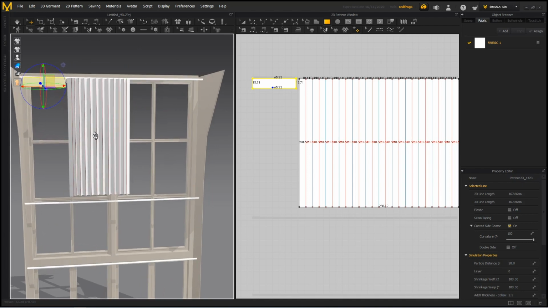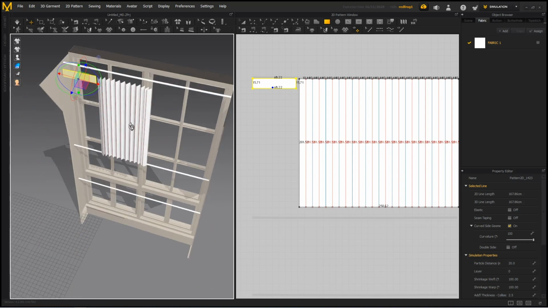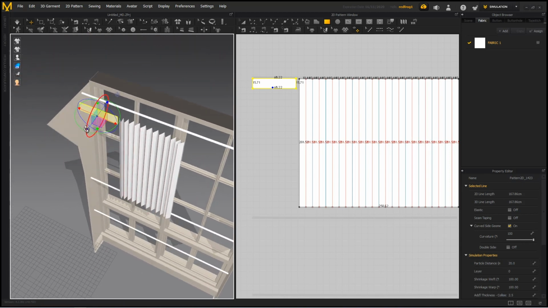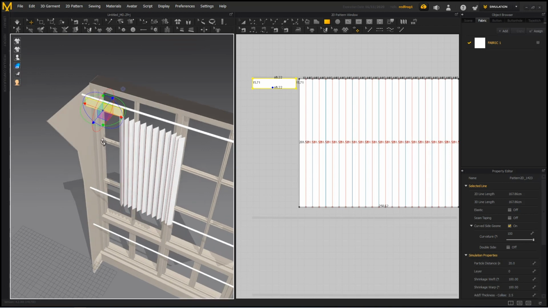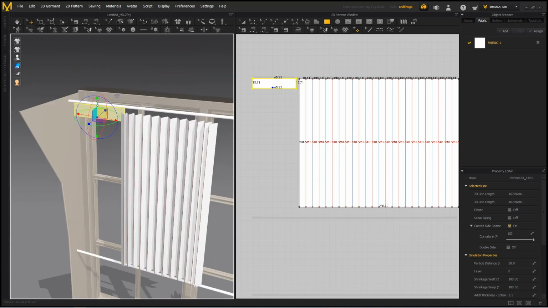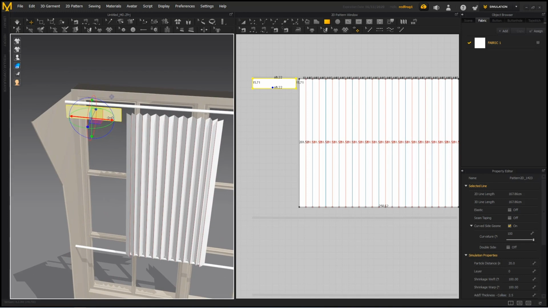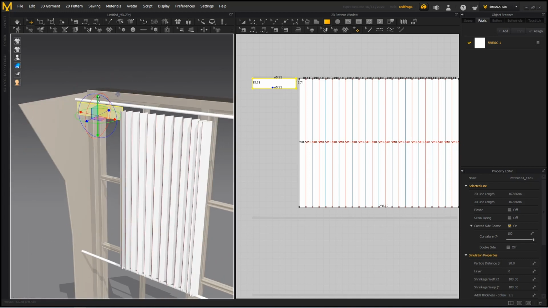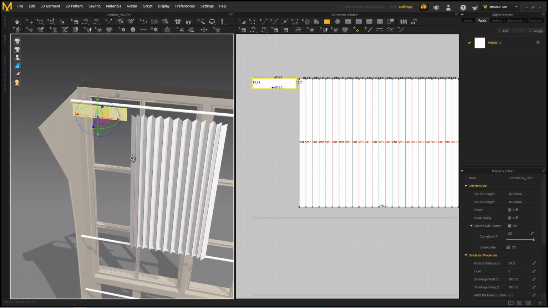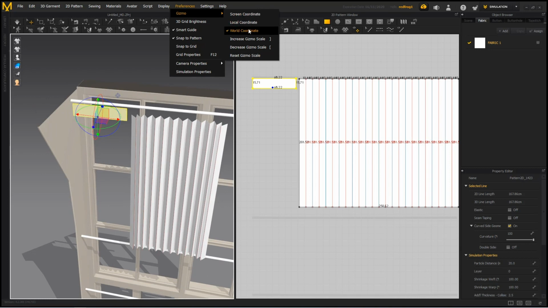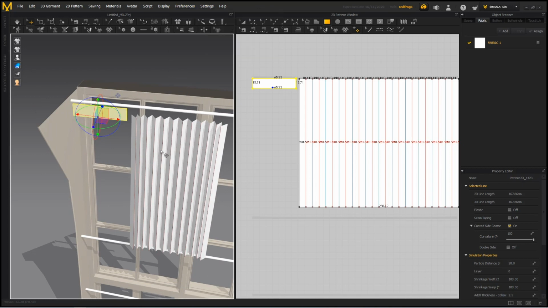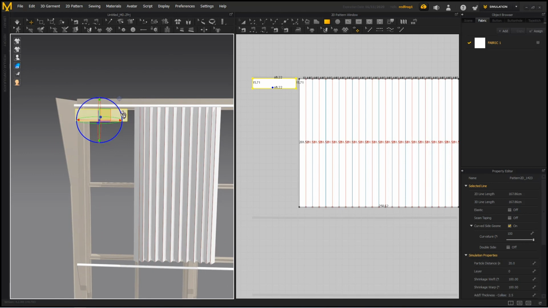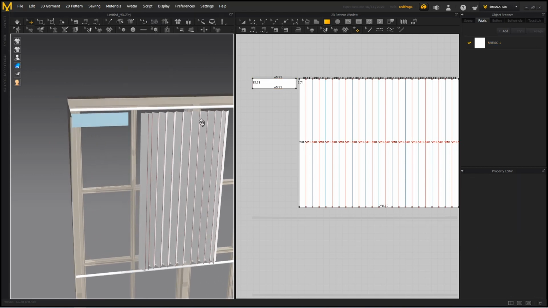The gathered curtain top length would be somewhere till here. Just going to move it a bit closer to the rod, like so. All right. By the way, it might help to change the gizmo to world coordinate style. Now, right-click and choose Freeze to make sure that this piece is always staying in place.